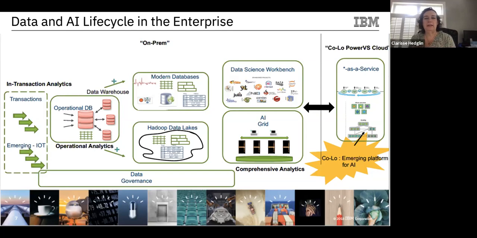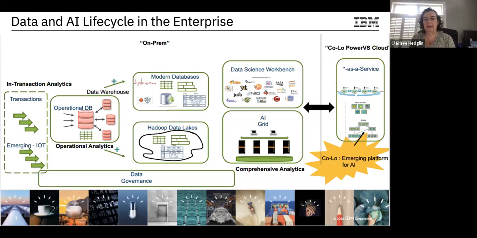You can see examples here like TensorFlow, PyTorch, Jupyter Notebooks, Pandas, and you have an AI grid that manages the work that's coming from the data science workbench, where the training is and where the validation of the models happens, whether that be on a hybrid cloud or on premise.